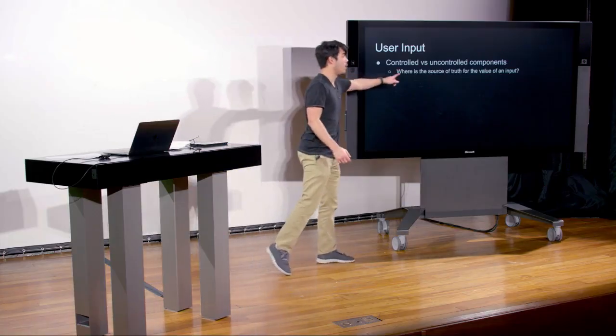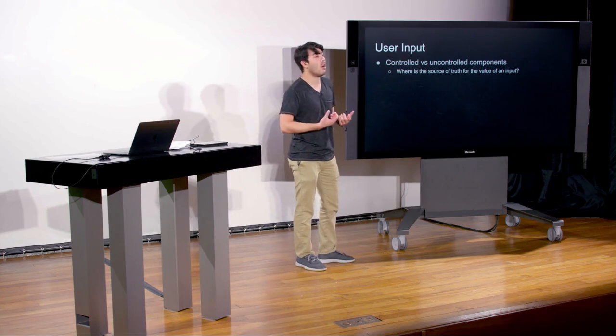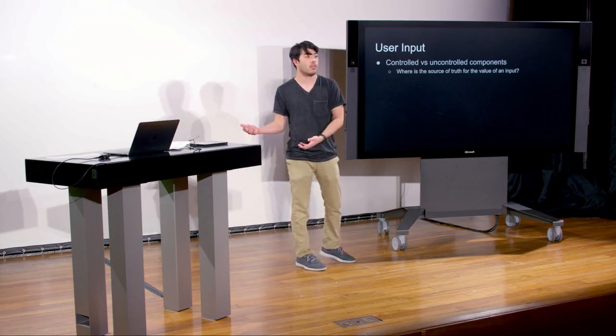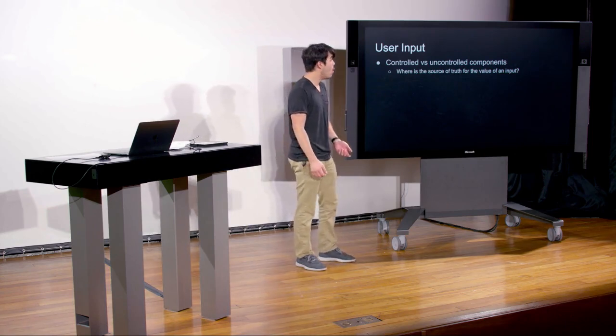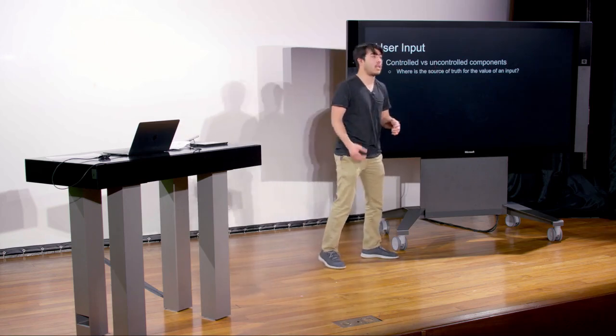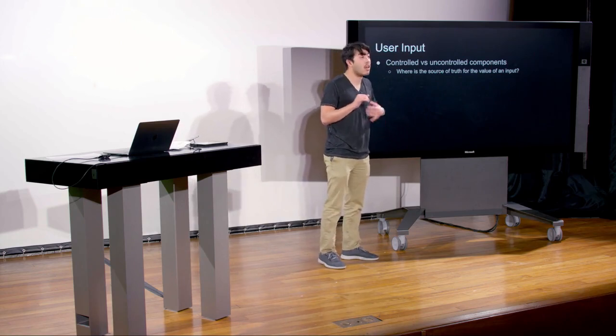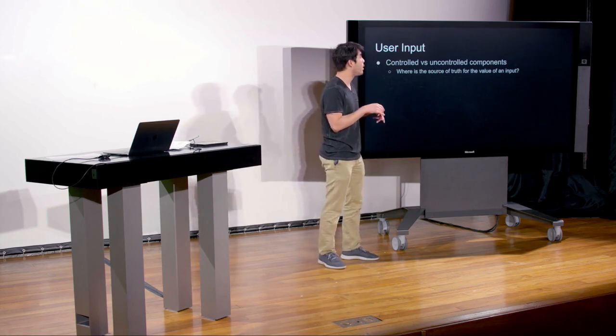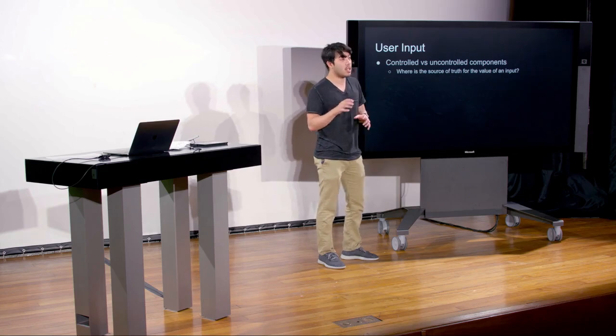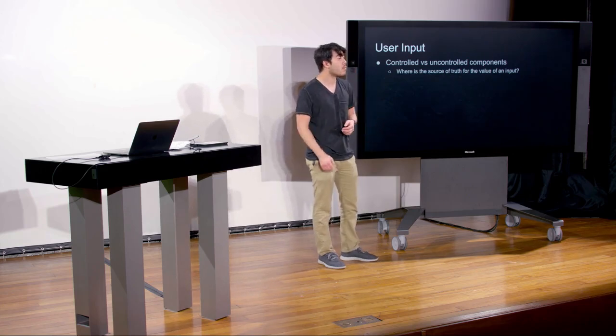If you imagine just an HTML form, you have an input where you can type into. That input now has a value, and who's keeping track of that value? Controlled versus uncontrolled component is actually that debate. So in a controlled component, React controls what's in that value. Whereas in an uncontrolled component, it's actually controlled by the DOM itself. If you're writing some static HTML and you have something like an input tag, when you type into it, it retains the value that you type. That's because the DOM tracks exactly what you're typing.